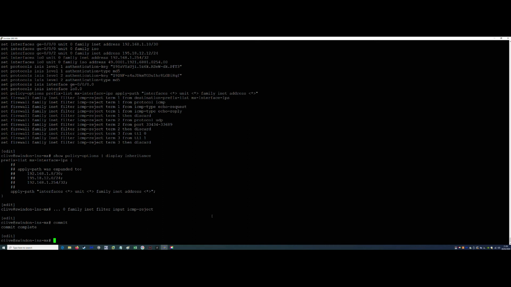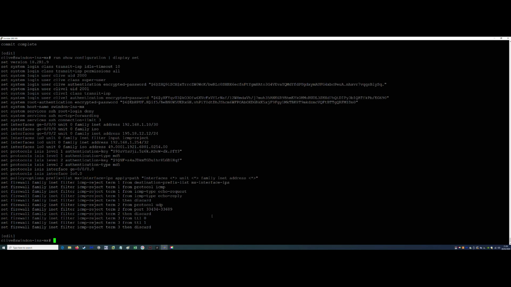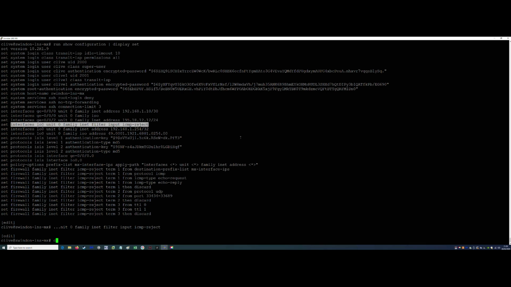Yes, we did. That's because I haven't done a show configuration again since. So let's have a look a minute, and then that'll be on there on the loopback interface. There it is. So we need to delete that. We need to remove it from the loopback. So we're going to do that now. Let's remove that from the loopback interface. Okay. Let's commit that.